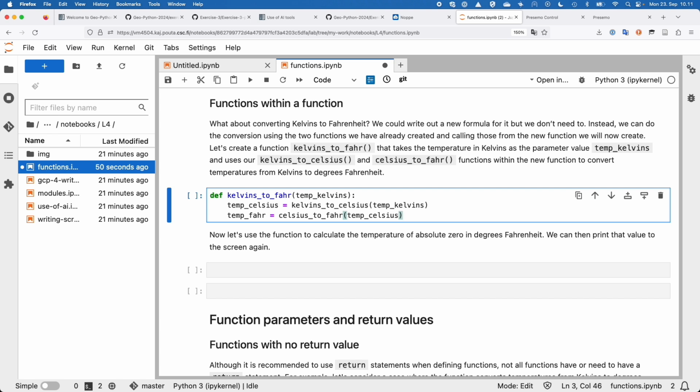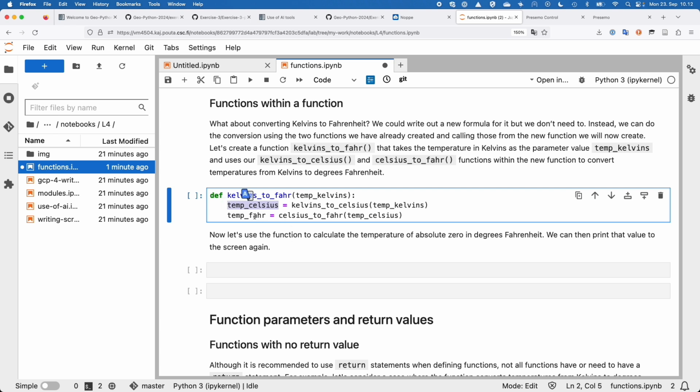So we're doing this kind of in two steps. We take in our temperature in kelvins. We first use our kelvins to Celsius function that we defined earlier to convert from kelvins to degrees Celsius. Then we store that as temp Celsius. Obviously, logical choice for that name.